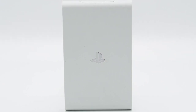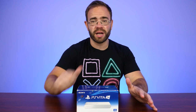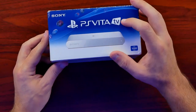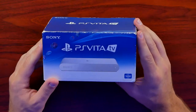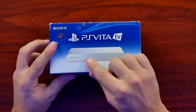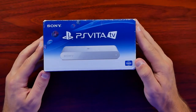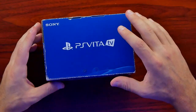I thought today we would take a look at it, take it apart, and even talk a bit about it. So if you guys enjoy this look at the PlayStation Vita TV, make sure you put a like on the video. We're going to start with an unboxing, and I was really happy to get the white variant because while these are getting harder to find, getting a white variant model is even more difficult. These were exclusive to Japan. The only ones I ever saw in my area were the black PlayStation Vitas.